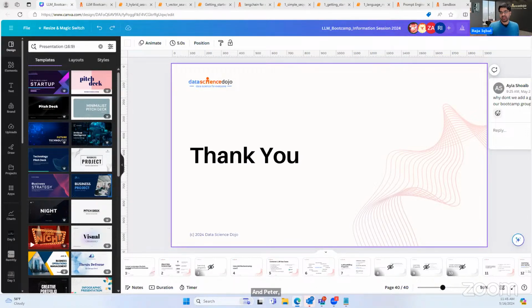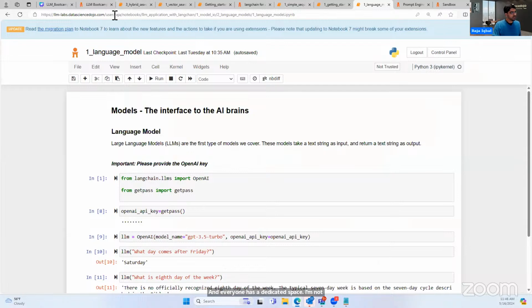And Peter, this is more of a comment than a question. That was the main problem we had at AWS: so much time wasted with versions and environments set up correctly instead of learning. Exactly. So Peter, this is exactly why we are doing it. We do not want to waste time on resolving dependencies and dealing with library issues, because that ends up being a time sink. It's all streamlined, and of course it costs us. When you click on a notebook, we spin up something behind the scenes, and everyone has a dedicated space. If you look in the URL here, there is my name there. So everyone gets their own dedicated space.